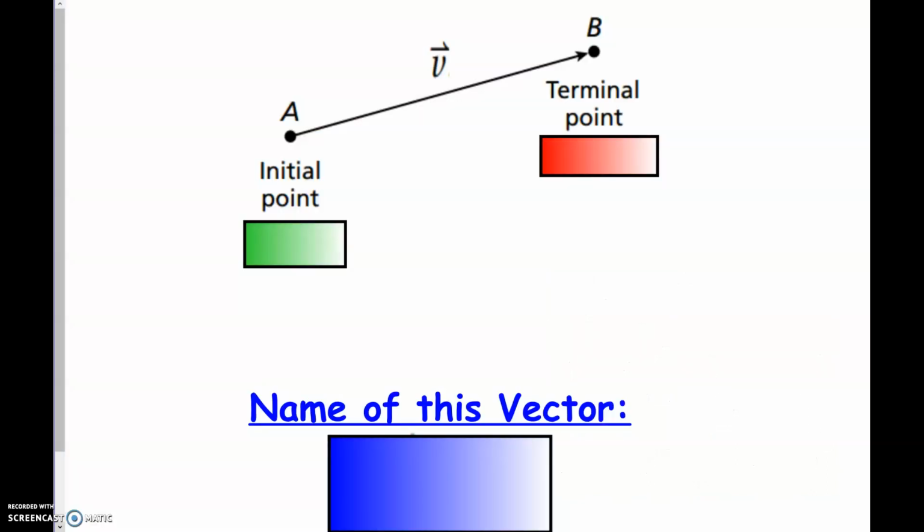All right, vectors, so initial points. This is where it's starting at A, and then you can see it's going in the direction of B because this is where they have the arrow on the end. So it's starting at A and ending at B. To name this, we would call it vector AB, and the symbol above it is going to have that one line on the top. So make sure that you're paying attention to those little details. Another thing would be to call this vector v. Remember, we can name lines according to lowercase cursive. So our lowercase cursive with that mark above it means vector v.